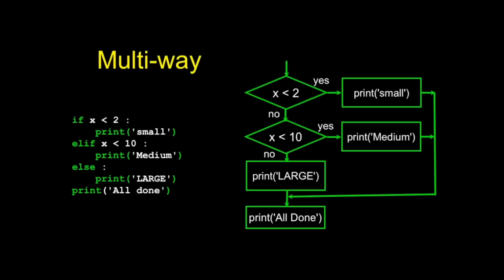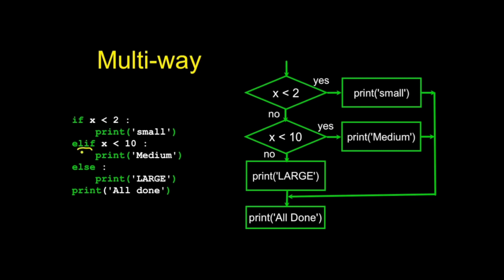So welcome back. Let's talk a little bit more about some more complex conditional statements that build on this concept of if and if then else. The first thing we're going to look at is the multi-way branch. The idea is it's kind of like the if then else where you pick one of two, but now we can pick one of three or one of four or one of five. And it introduces a new concept called the elif. The elif is another reserved word inside Python.